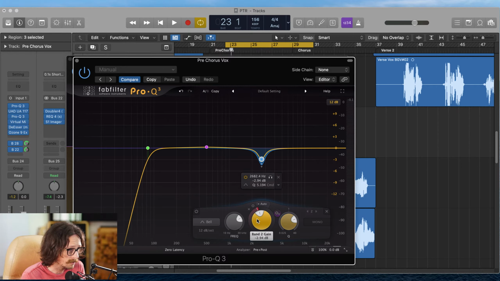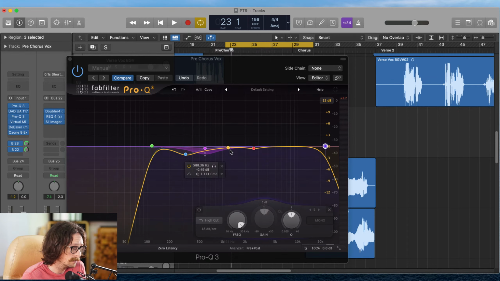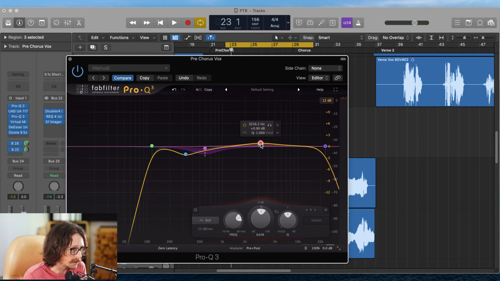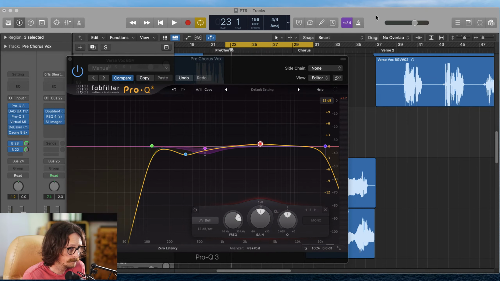I mean, I could do this the more melodic or methodical way, but I'm just kind of doing it. I just do it, guys. All right, I don't need to get rid of that. I think actually I want to look around 3K or so. All right, let's try this.